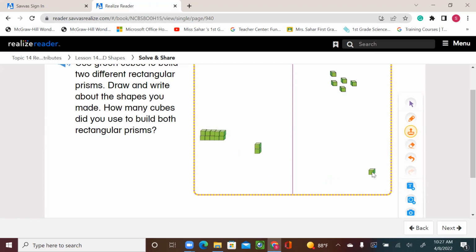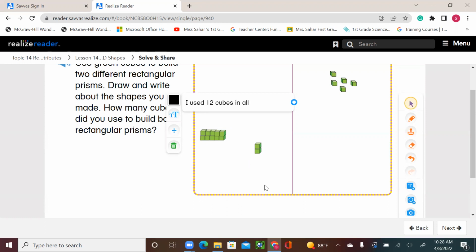All right. Well, we need to put first the information. We need to write how many cubes we used in all. So let's say 1, 2, 3, 4, 5, 6, 7, 8, 9, 10, 11, 12. So we can say I used 12 cubes in all. So 10 in one and 2 in another shape. I need to describe.